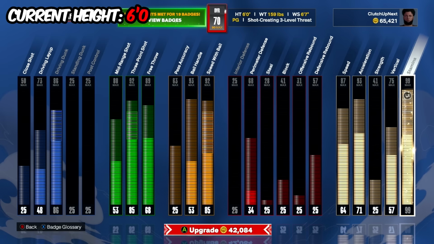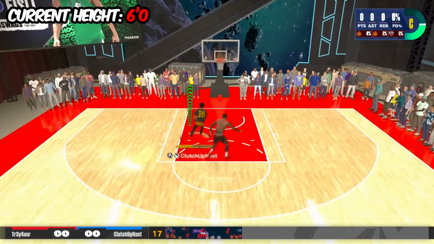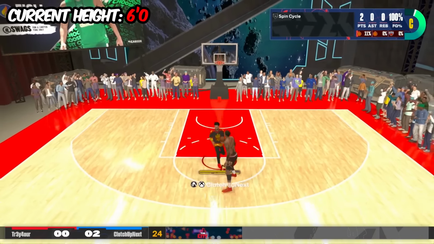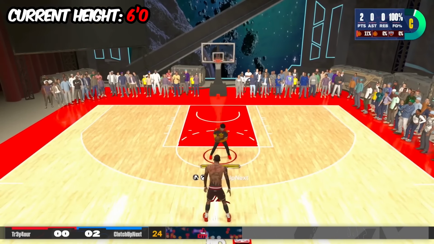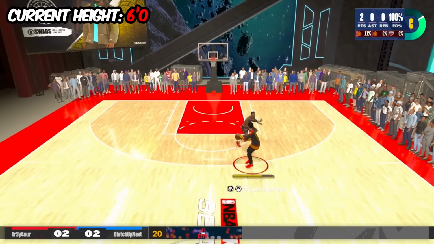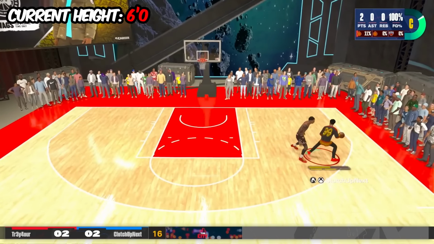42K VC out of our 65K. So we're going to have to buy VC for our next couple builds. I'm gonna be honest, we have been playing extremely well. Like, exceptionally well. I feel like I'm in my prime. We've been shooting like 65% from the 3-point line. And now that I'm a 6-foot build, I feel like we're gonna be able to get more defensive stops. Hopefully. Yo, this guy looks dummy big, bro.